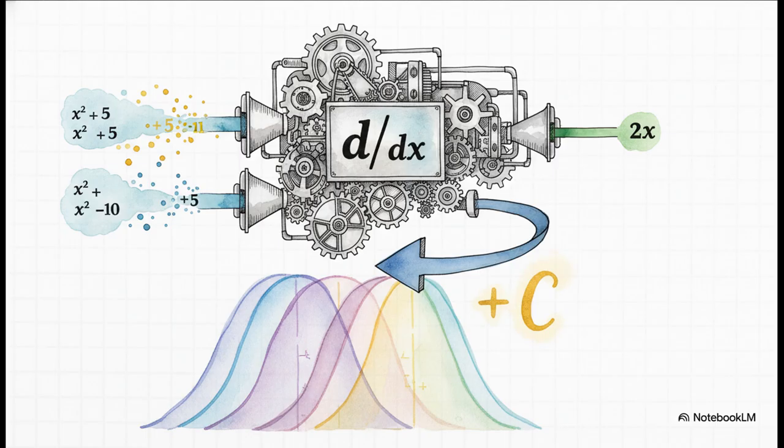So when we integrate, when we go backwards, we have no way of knowing what that original constant was. Was it 5? Was it -10? Was it 0? We don't know. So the derivative 2x isn't the child of just one function. It comes from a whole family of curves. And plus c is our brilliant, simple way of saying, hey, it could be any of these constants. It's the general solution that covers all the bases.